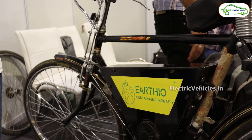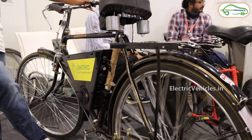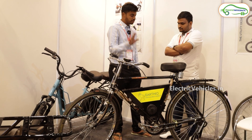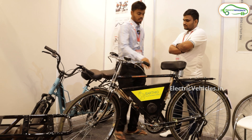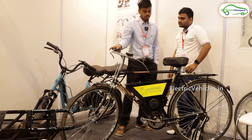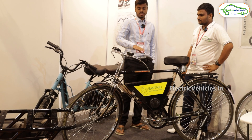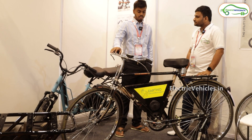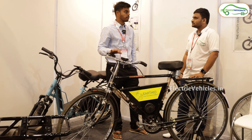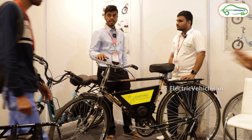This is a completely retrofit kit only made for this cycle. It comes with a mid-motor and a non-removable battery. It is completely sealed so that water will not get in. It is a very minimal design — you just turn on the bike, you get a battery display with 4 indicators, and then use the accelerator. No complexity, no issues, we want to make it very simple. The battery comes with a 40-45 km range on one charge, takes 3.5 hours to fully charge, and the average max speed is around 20 kmph.